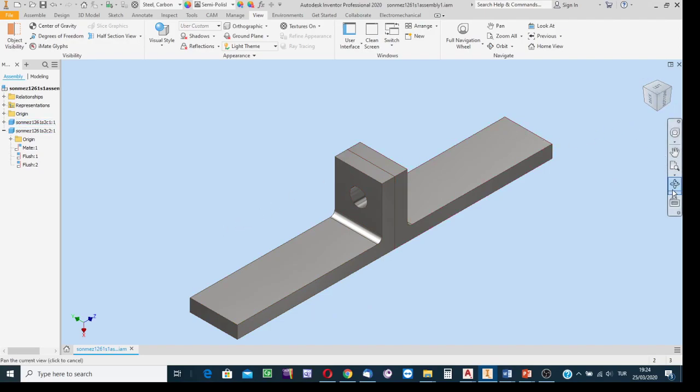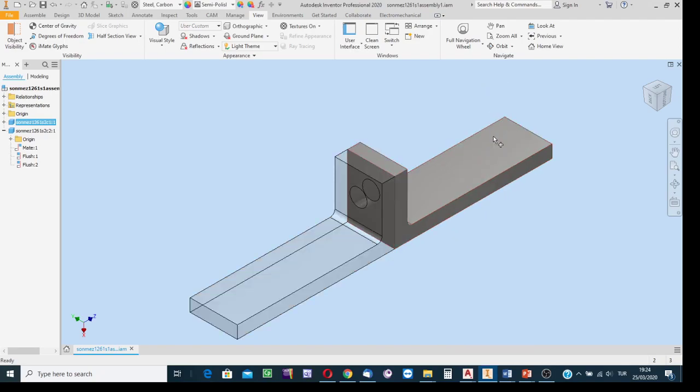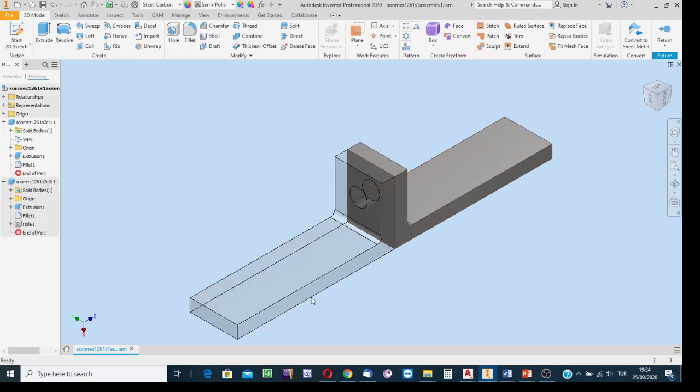How about the other component? The hole of the other component must be in alignment with the hole of the first component. The holes are to be coaxial because both of them will be the housing for inserting a bolt. Okay, so take an edit for the second component: left click, right click and edit. And now this is active, the other one is inactive.